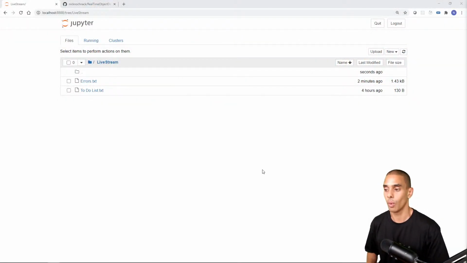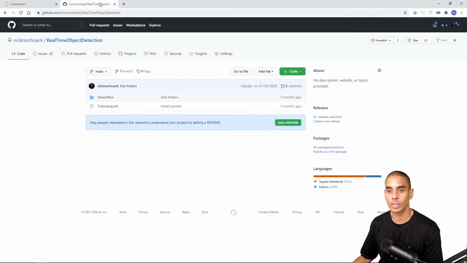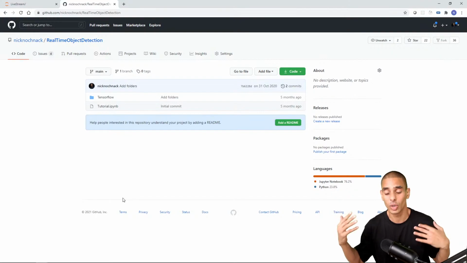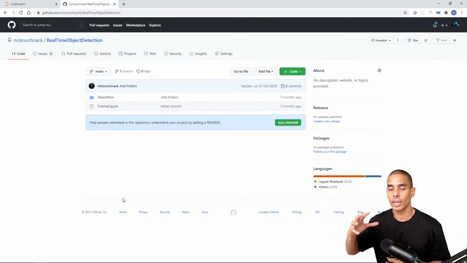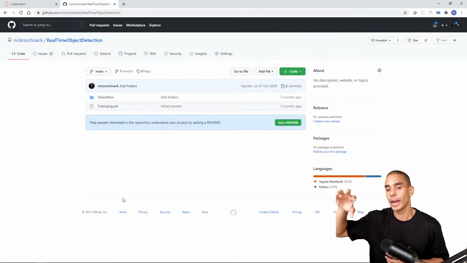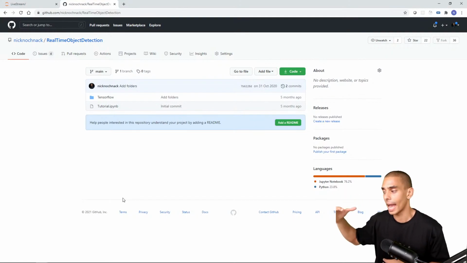Okay, without further ado, let's kick this thing off and take a look at what we're going to be doing today. We're going to be focused on Jupyter Notebooks, and we're going to be relying on the core real-time object detection tutorial that we already used previously. So everything that you see in this particular tutorial is going to follow what we did in the actual video.